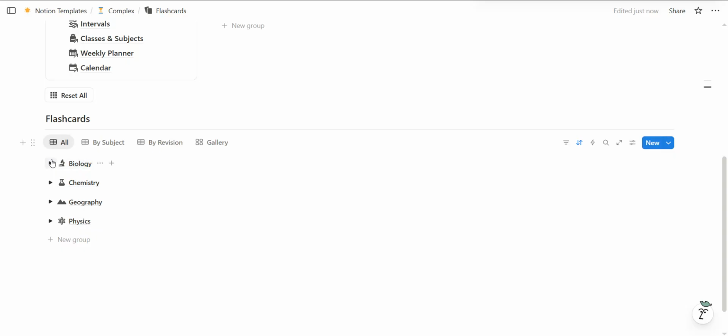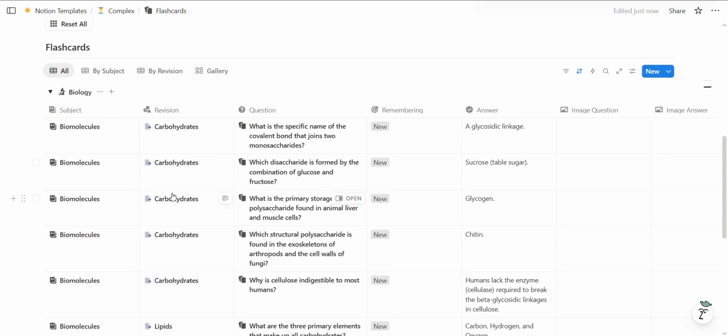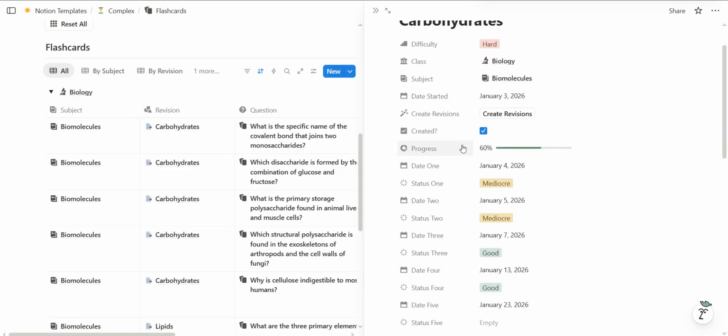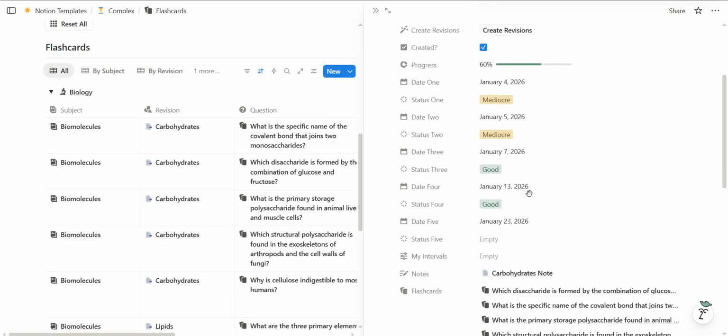When the date of revision arrives, for example, carbohydrates, now let's see it. What are the dates of revisions for carbohydrates? Well, we have marked this completed just now. For example, today is January 18.